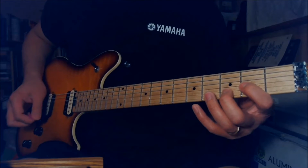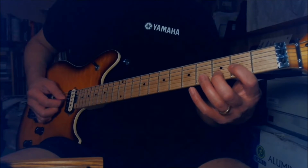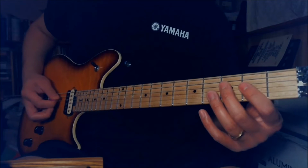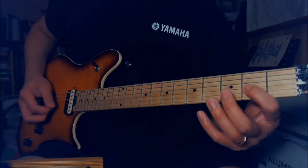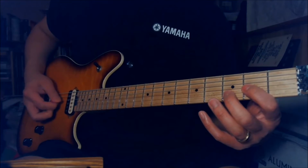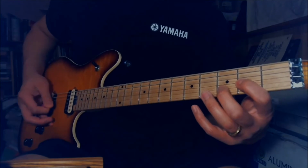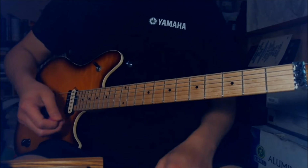You play the D chord again. The D chord is basically open D, 2nd fret of your G, and 3rd fret of your B string. Last time you only up down once, and it goes back to that riff again. So that's the beginning part.